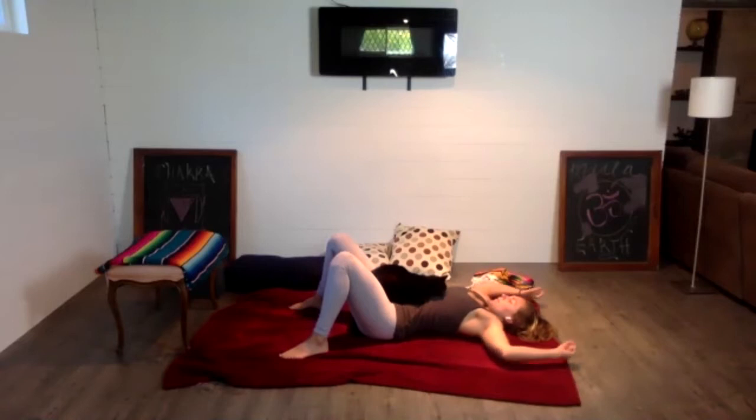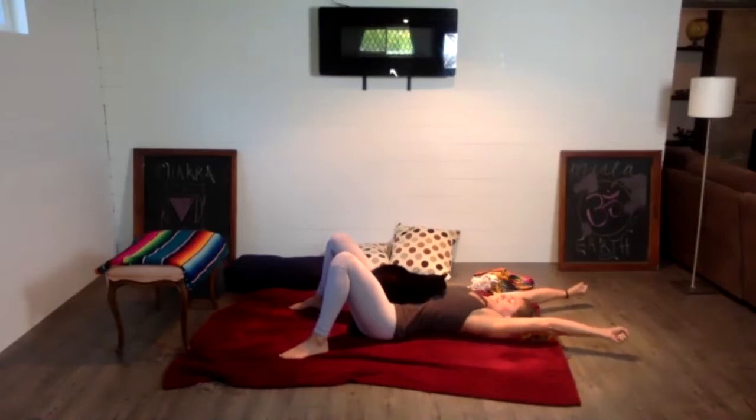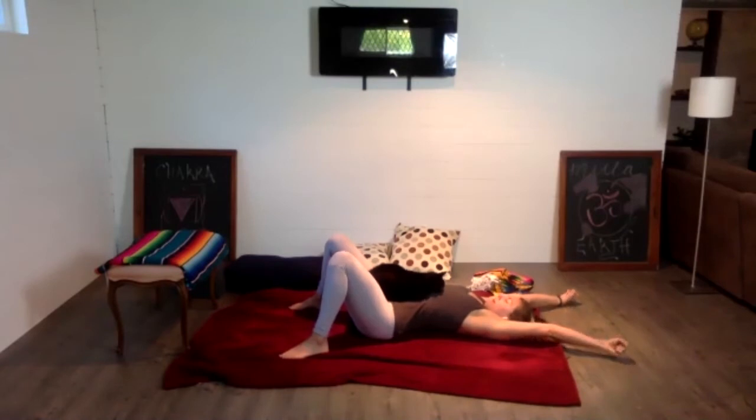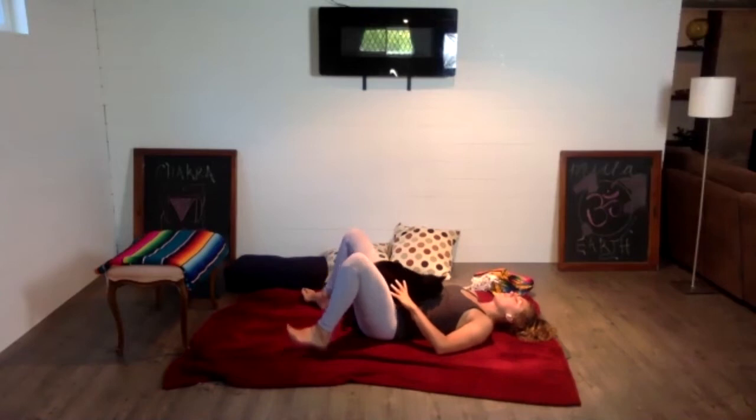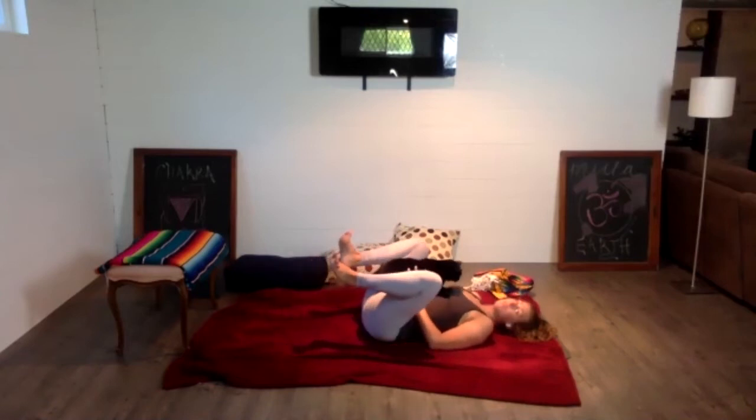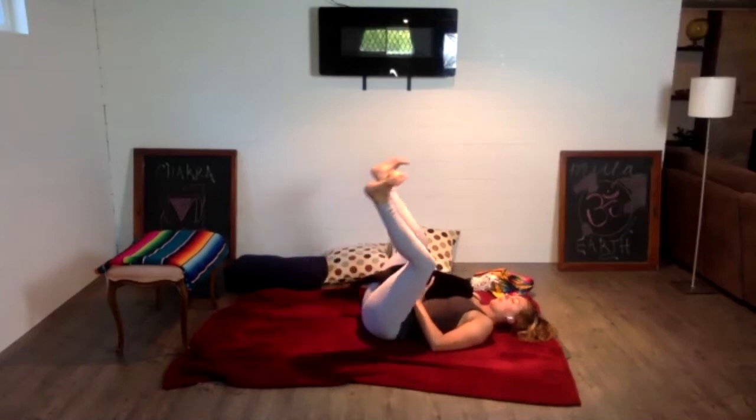And in your own time, we'll start to make our way up to a seat. This next shape will require probably some of your props, like maybe stacks of bolsters, pillows, blankets, or even a chair if you have one. I'm going to use my stool.